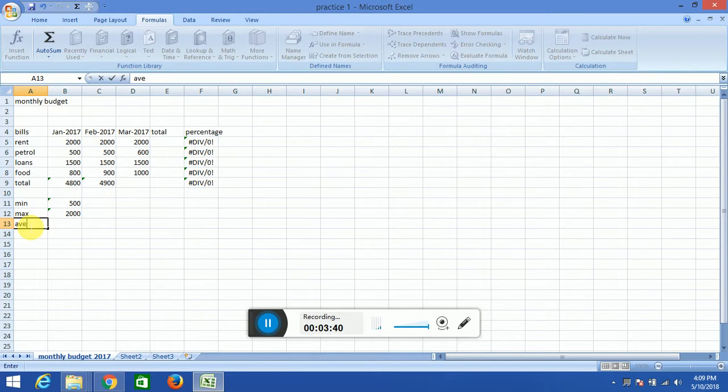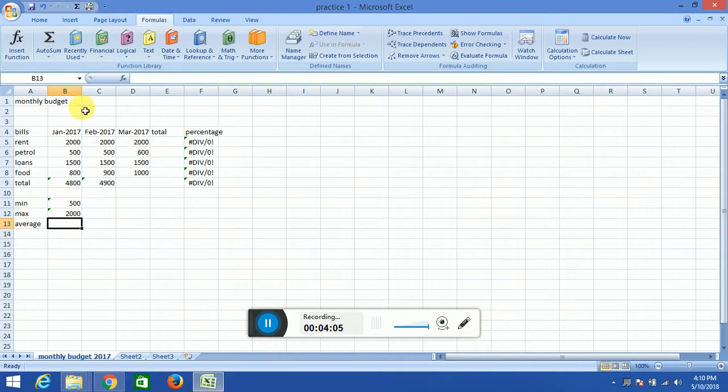Now we'll talk about average. What is average? The average amount I have spent for each month. If you want to do it manually, how will you do it? You will do 200 plus 500 plus 100 plus 800, divided by 4. It's a waste of time.